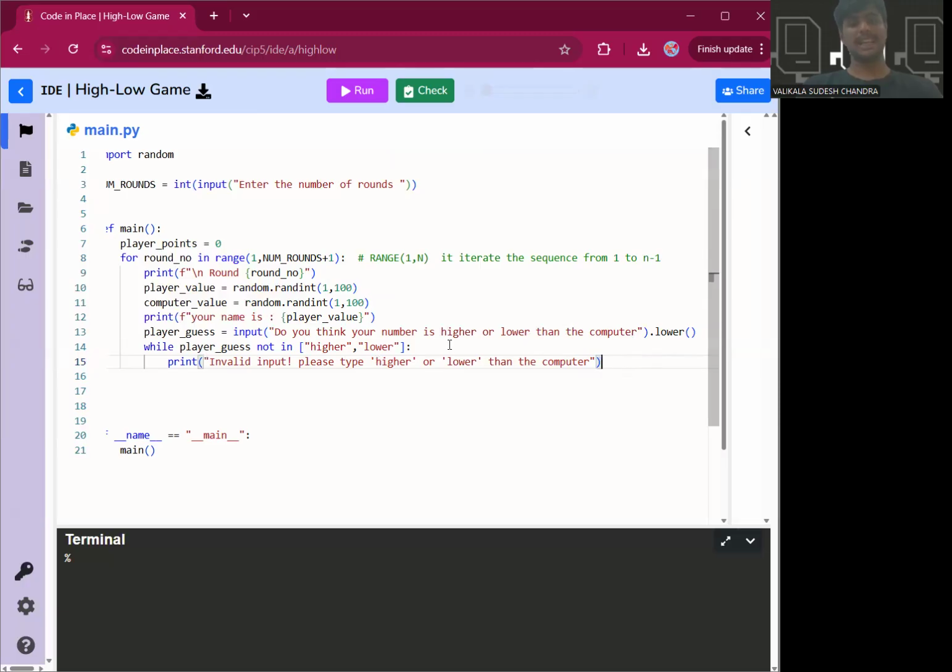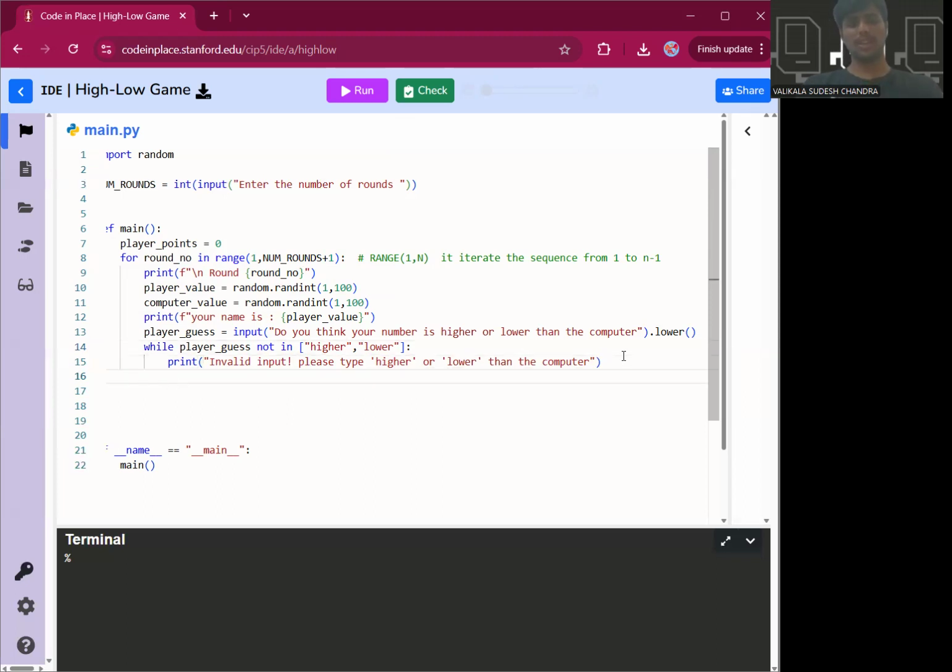This is an edge case where the user provides an input string which is not higher or lower, like hello or anything other than higher or lower. That is not a case we want to consider, because we just want to know whether our number is higher or lower than the computer value.